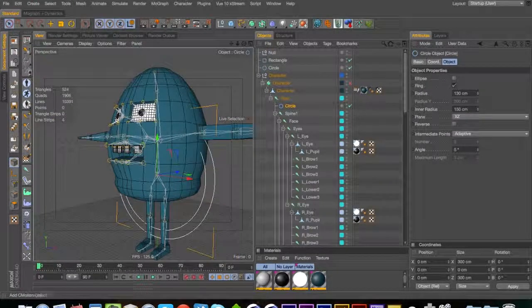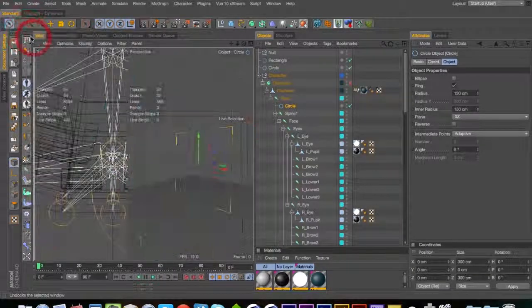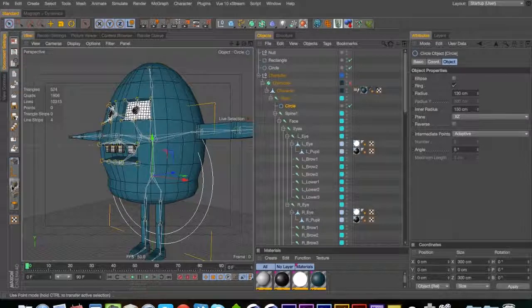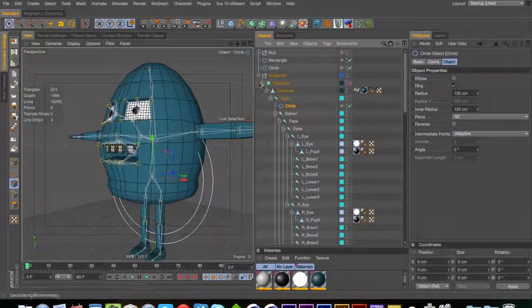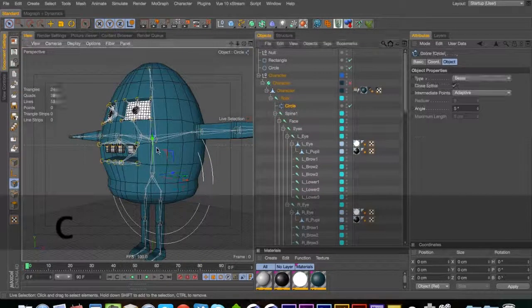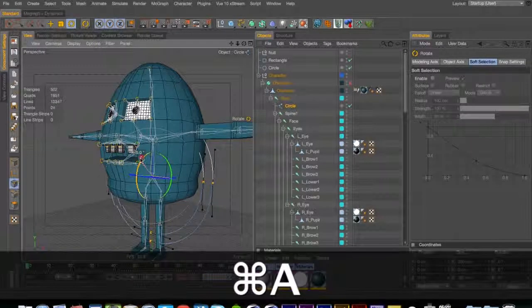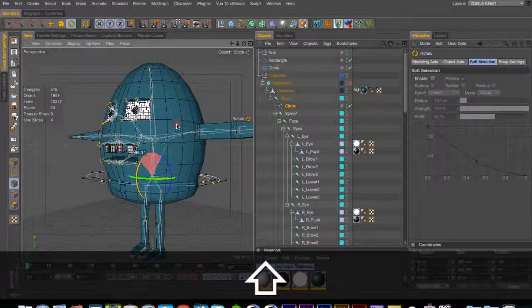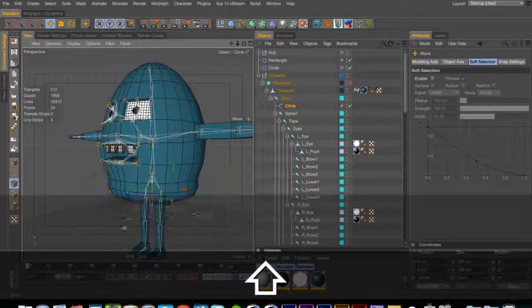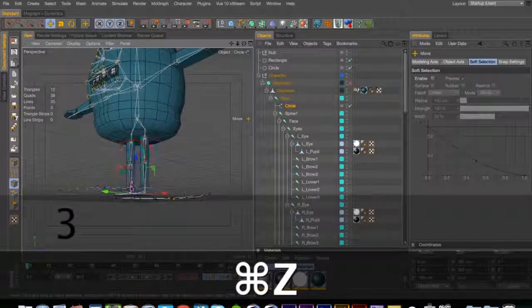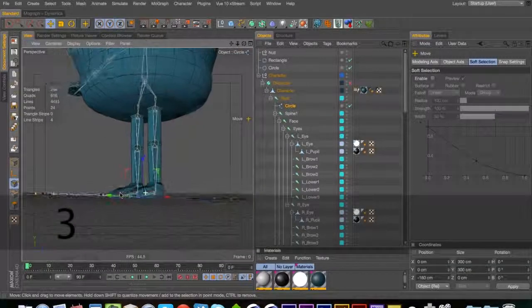So let's go ahead and we don't need this anymore. We're gonna go to point mode, hit the circle. It's reset, so hit C, hit R, hit Command A, select everything. So we get all those points, hit 90 degrees, and move it down about 100 degrees, or centimeters.